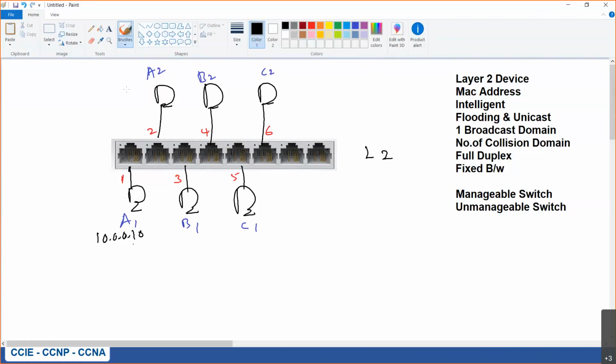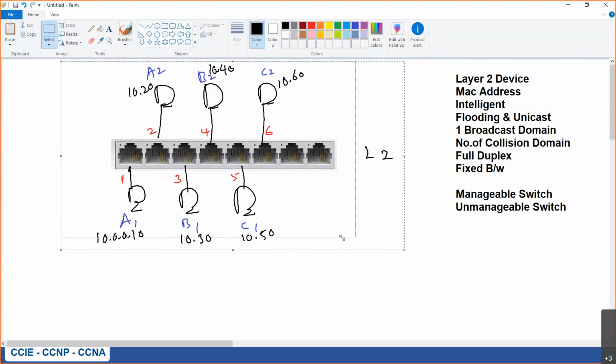Second computer, 10.0.0.20, 10.30, 10.40, 10.50 and 10.60. Right? Now devices are ready to communicate. Because all computers are connected and the IPs are in the same network, they can start communication.